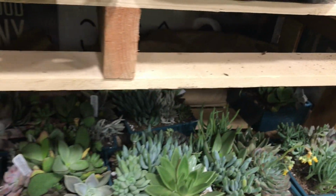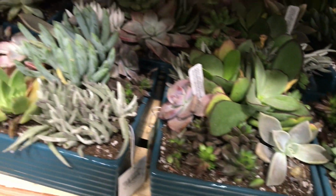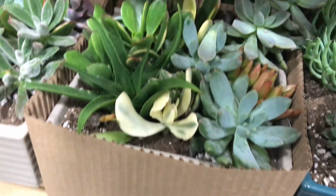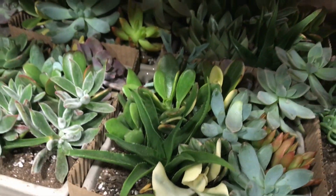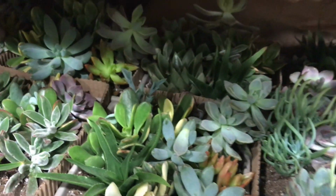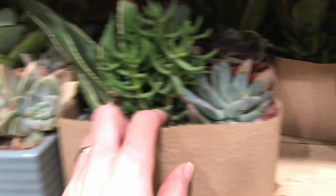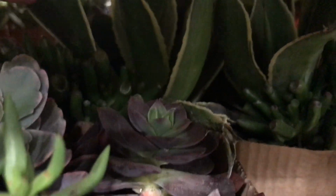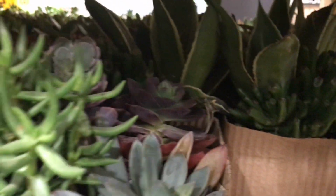And then there are some more arrangements here. And these are $20 as well. Square pots with about 1, 2, 3, 4, 5, 6, 7, 8, 9 different plants. It's about $2 a piece, I suppose, per succulent. And there are some more here that have kalanchoe, and then there are some agaves in the arrangements. But yeah, it's really hard to see.